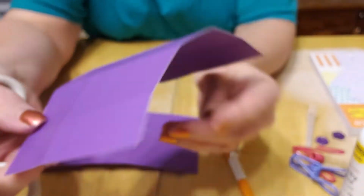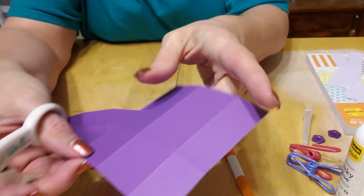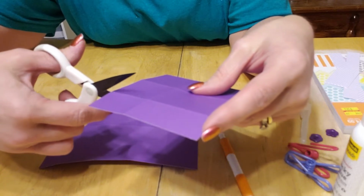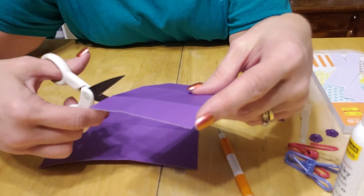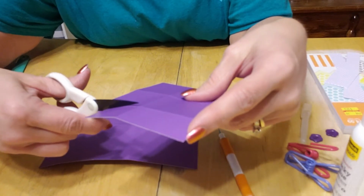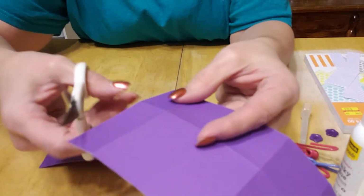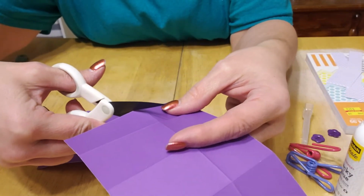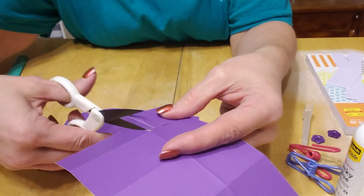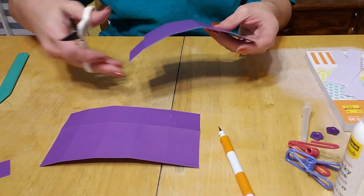Score line right here. You're going to cut up this one just like this. Let's see if I can see that line over here. I'm blind as a bat. So we're going to cut up this score line here. And then right here, you're going to cut at an angle. So you're going to kind of make a wedge right there. And you're going to do that to the other piece as well.